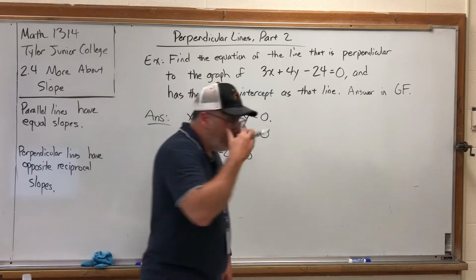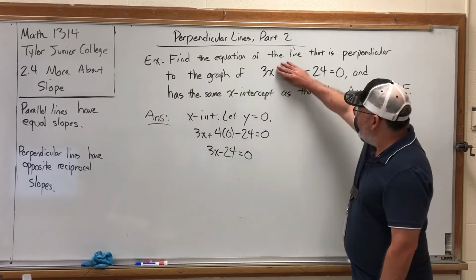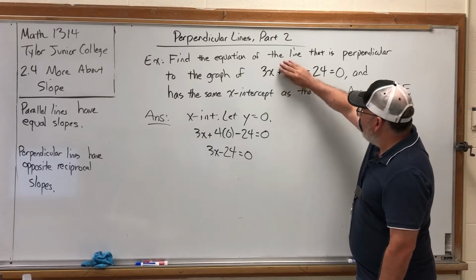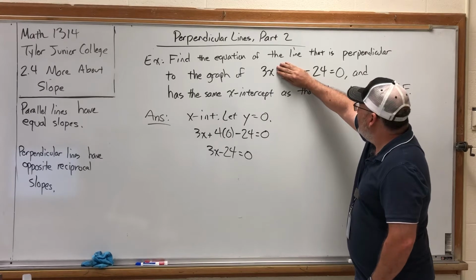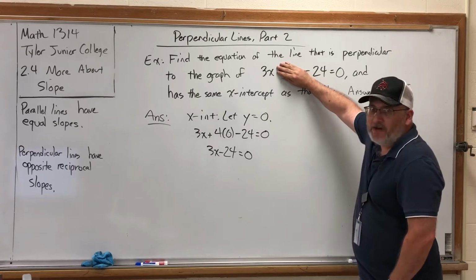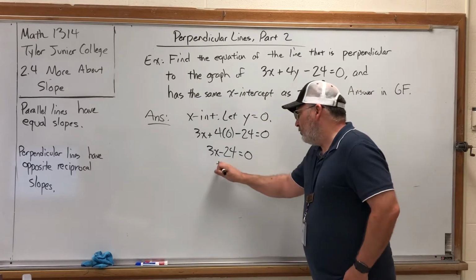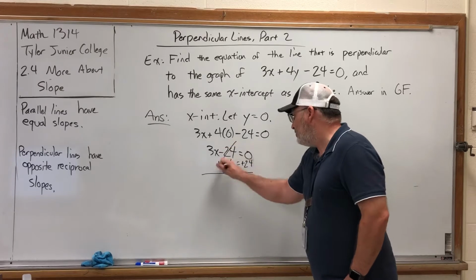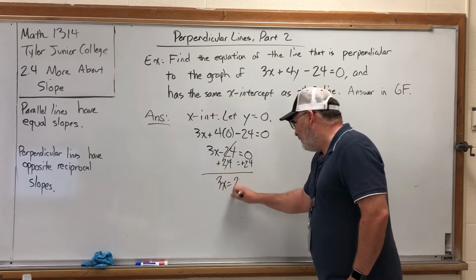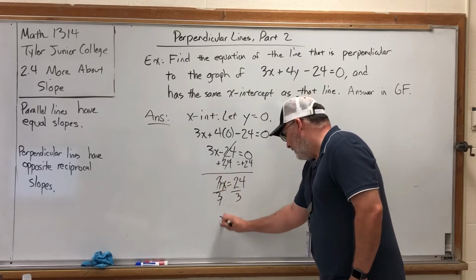And frankly, if you don't have to show work and you're just looking for intercepts, just cover and think. If I covered the y, because of substituting 0 for y, then I would add 24 to both sides and then divide by 3. I think my x-intercept is 8. But you can also go through the motions, add 24 to both sides, get 3x = 24, and then of course divide by 3 to get 8.